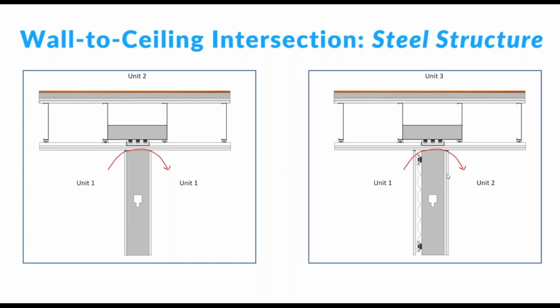One possibility, and you would have to run this by your AHJ, is to break this gypsum board, sort of like a fire rated control joint. So you would leave a little gap, but caulk it so that you don't get this continuous path. But those are some of the things you've got to pay attention to in these situations.